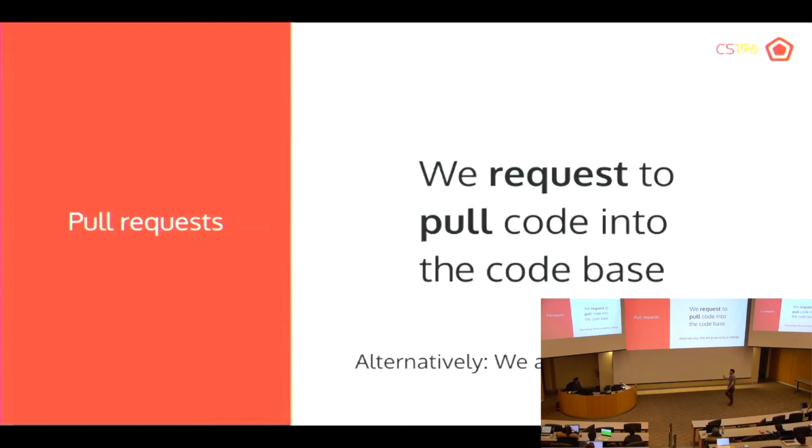So you'll be able to see all the differences on the GitHub page, and a person, let's say your project manager in this class, for example, or in your industry example, a senior software engineer, can view your pull request, which is basically a side-by-side view of what you're changing in the code base, and approve it to make sure that what you're doing is not malicious to your master branch. So we are requesting to pull code into the code base.